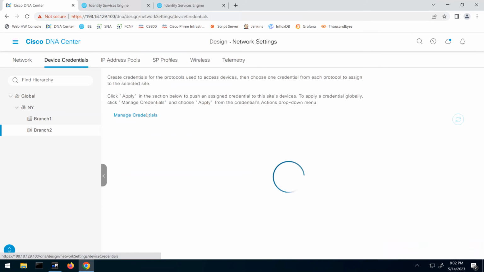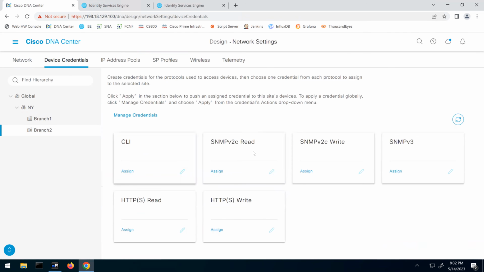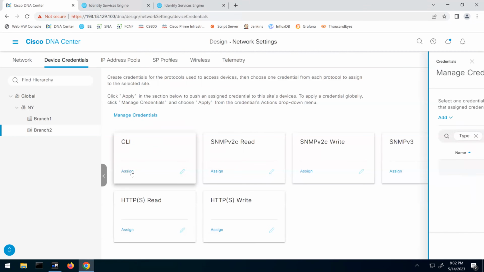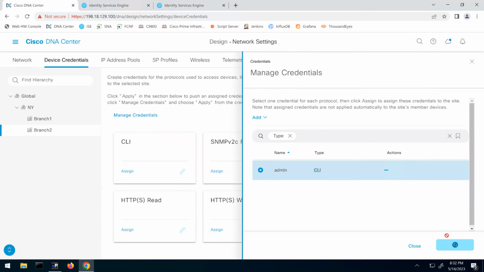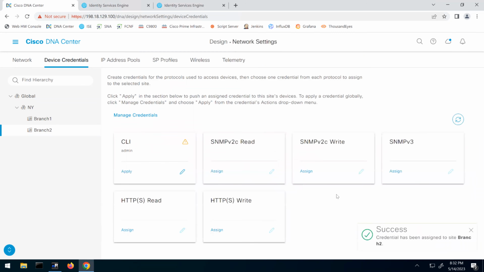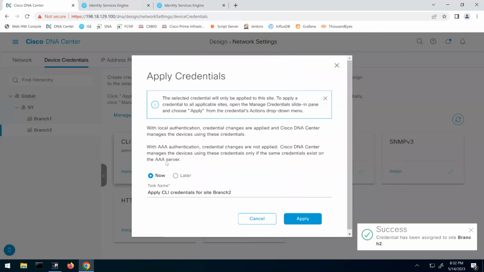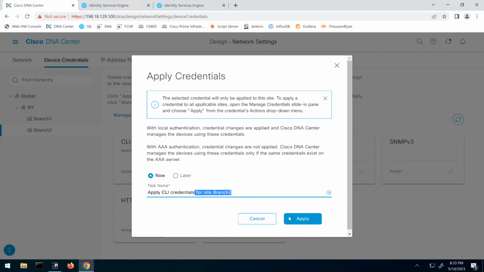Now, with respect to device credentials, we have created some credentials today in the discovery, and then we can assign them as well. The assign option is there. So I can go to the CLI, and this admin CLI we have created. I can go and click assign, and then apply. Apply CLI credential to branch 2.